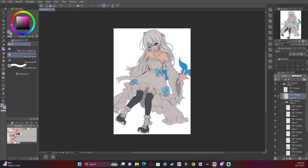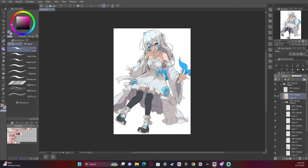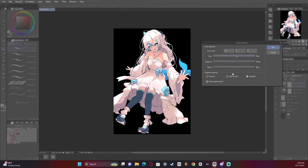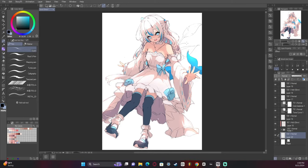We add a multiply layer on top and we're going to start planning out the lighting using light carving. For those who have been watching me for a while, you know what light carving is. For those who are new: light carving is where you stick a multiply layer or a darken layer on top of the base colors, and you use an eraser to make the light appear. I'm going for some add glow here to kind of plan out the lighting for this artwork, and it looks nice.